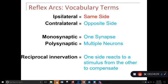Contralateral is when you actually have that signal across to the other side of the body. If I were to use my last example of putting your hand on the burner, it would be actually moving the other hand. Probably a more appropriate example would be a dog bites your finger, so you pull away your hand, and at the same time you bring the other hand forward to knock it down, of a strange dog. I know that sounds like an inappropriate example. I do apologize, but it is a potential example of a primitive reflex of fighting back.